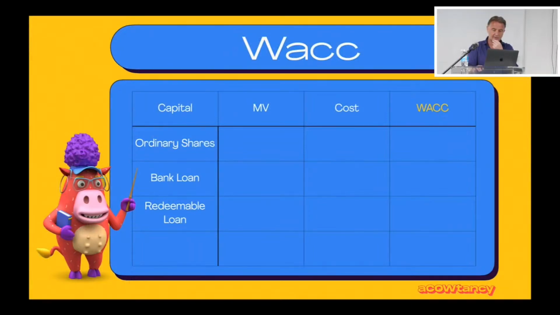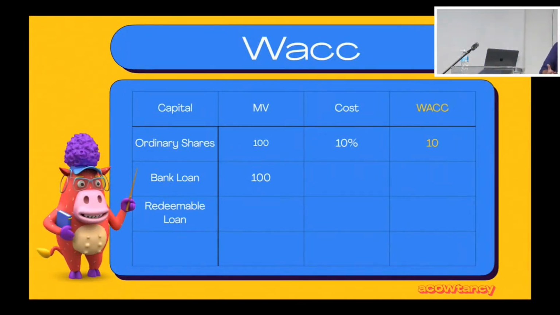Weighted average cost of capital then, for those of you who do it. Market values is what you should use for your weighted average cost of capital, unless told otherwise, but you virtually always do. If your cost of equity is 10%, then what is your weighted average cost of capital for those shares? You're 100, what they want is 10%, so what do you have to give them? 10, yeah? So your cost of capital is 10. Make sense?